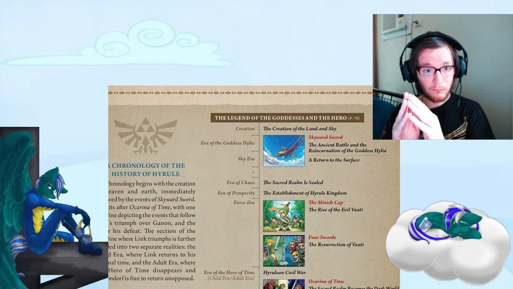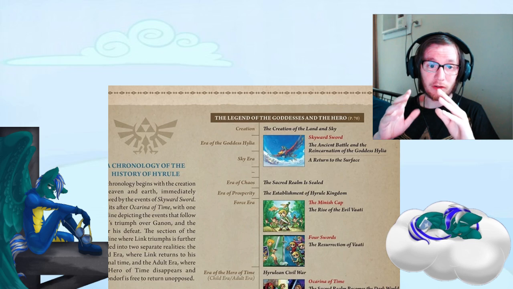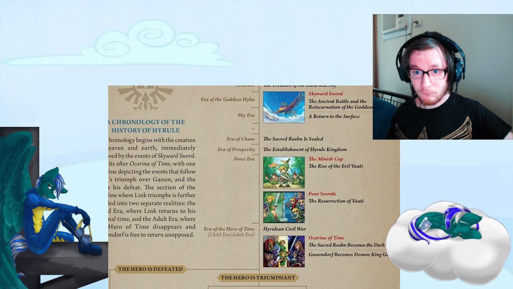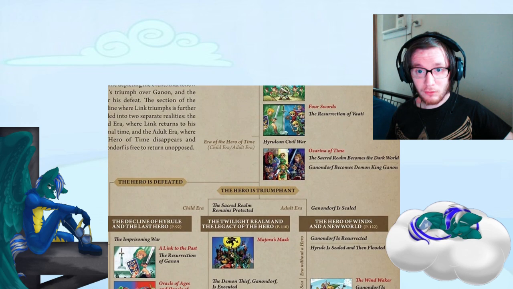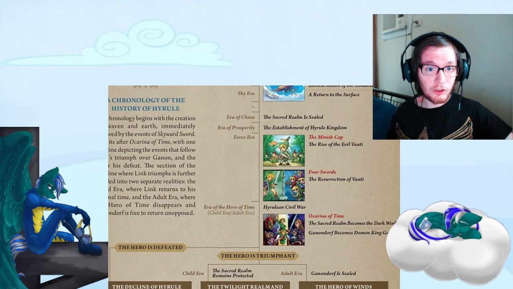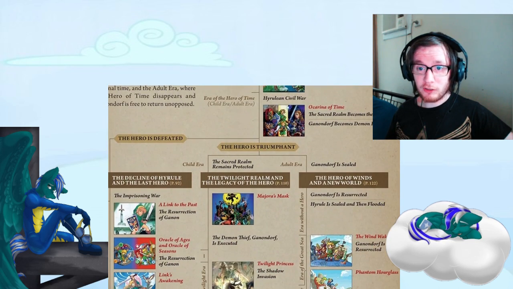So how I'm going to do this is picking the events that followed Link's triumph over Ganon, and the other is over his defeat. If we scroll down here, we see the section of the timeline where Link triumphs is further divided into two separate realities. The child era, where Link returns to his original time, and the adult era, where the hero of time disappears and Ganondorf is free to return unopposed, which is the events of the Wind Waker.